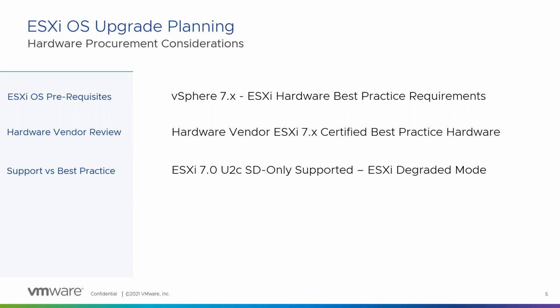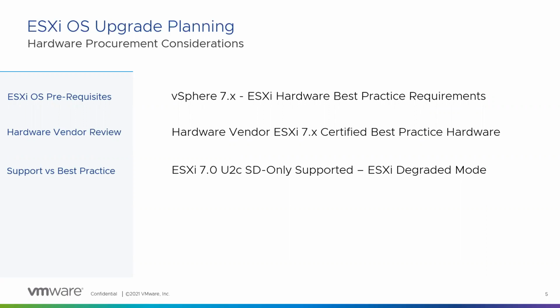That turned into understanding, with 7.0 U2C and some of the positive supported information that was being shared from VMware at the time, that the customers were hopeful that U2C at that point was the solution. But in our early stages, we were not working with ESXi 7 in the environment, to be clear with everybody here. It was the planning stages. So we started this early enough that we didn't have to worry about some of the SD-related card issues that were being discovered in U2 that led to U2C. And we were talking about what are we designing for?